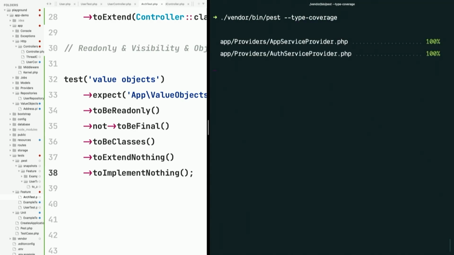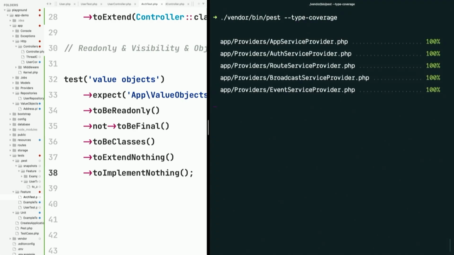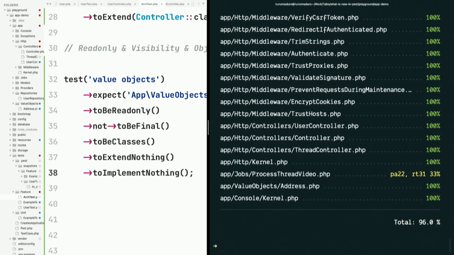You run Pest, and now you have the percentage of your code which uses types. And as you can see, we're actually having a very good result, which is 96% of our code is fully typed, meaning also that we recently shipped some changes on the skeleton that fully types the skeleton, so that also helps there a little bit. But we can also see that some of our code is not typed, so let's just fix that so you can see the process.